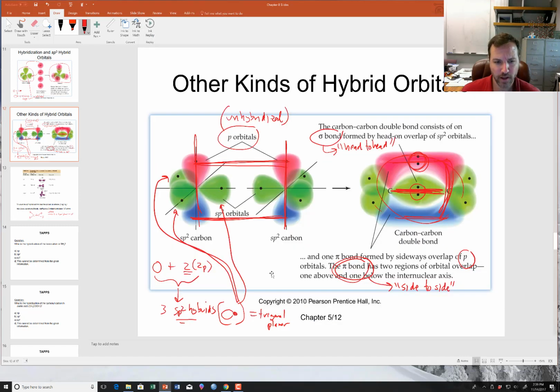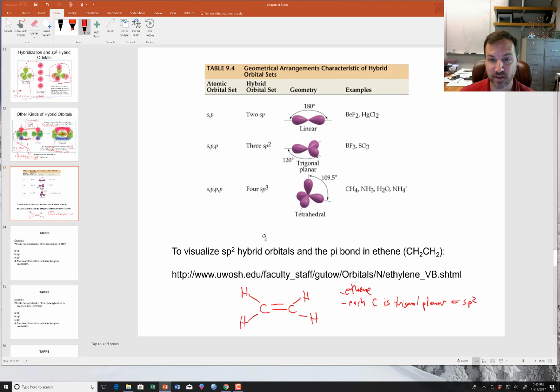Okay, so hopefully that gives you a good review of what we did in class. So sp2 hybrids are similar to sp3, but now we have 1 fewer p orbital involved. Now we get a trigonal planar geometry. So now we can just simply use the geometries. So sp3 hybrids are always tetrahedral.